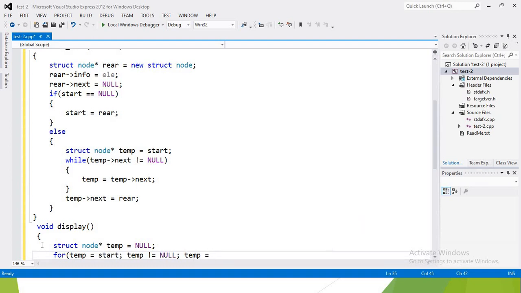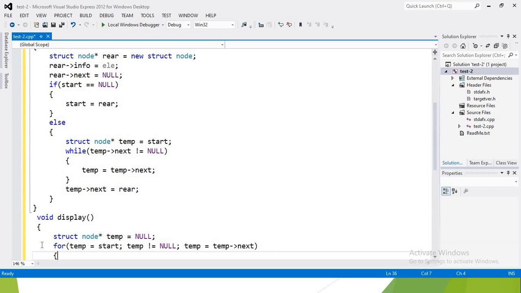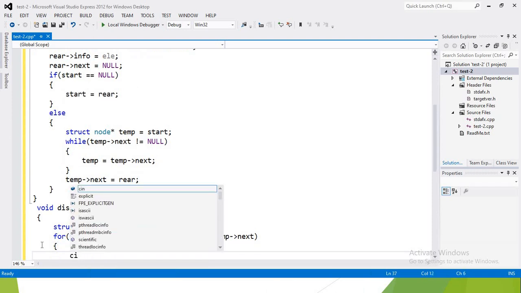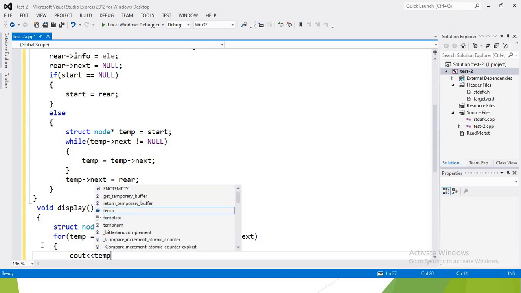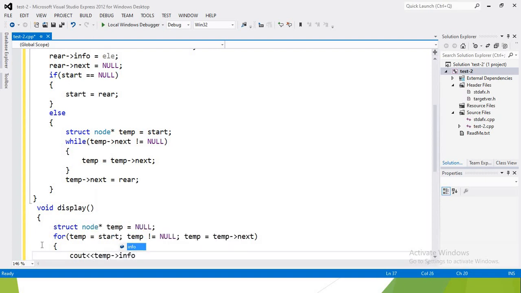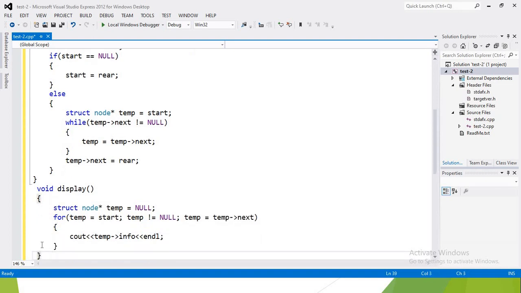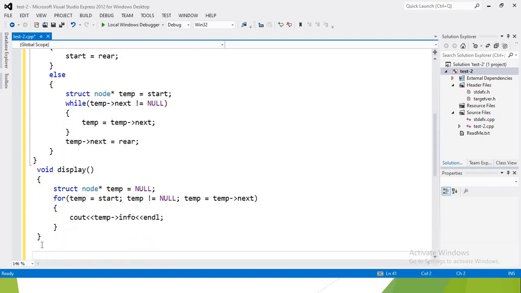So temp equal to temp of next. We should move the temp pointer to the next node. If the condition is true, it will print the information part, that is the value, temp of info. So this is my function to display.